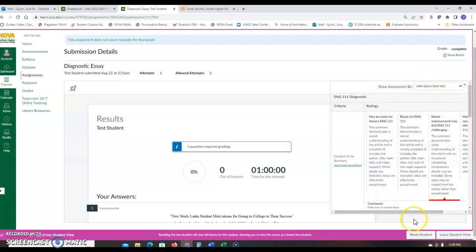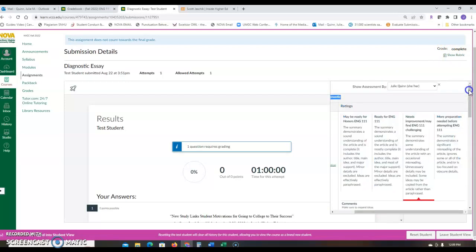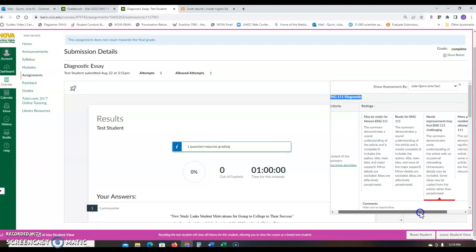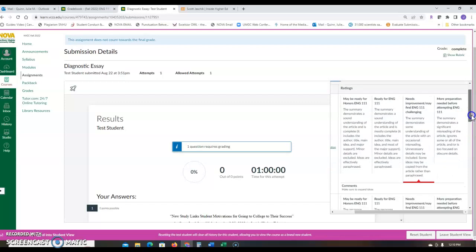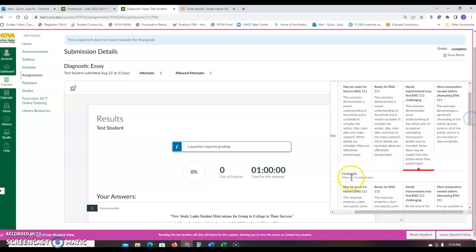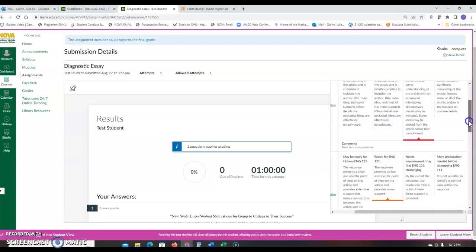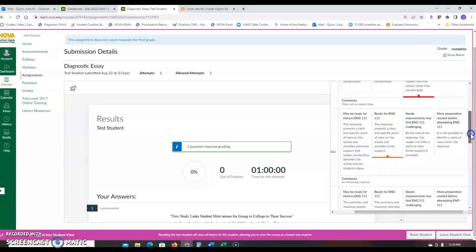So when you expand this rubric, you can see how I want to actually, I wonder if I can expand this even further. Let's see. You may have to sort of use the little horizontal bar here to go back and forth, but you can see content of the summary. I said for the student that make sure to expand ideas. And of course there would be more feedback there.